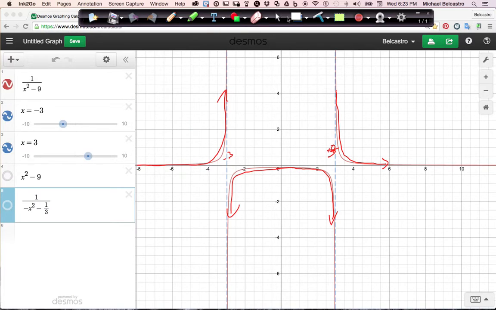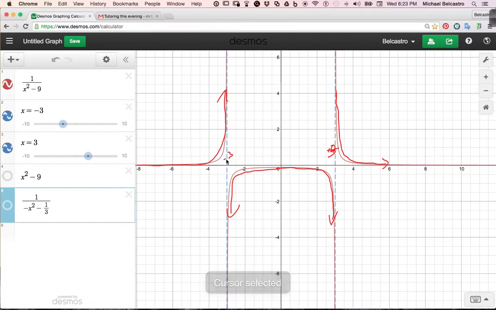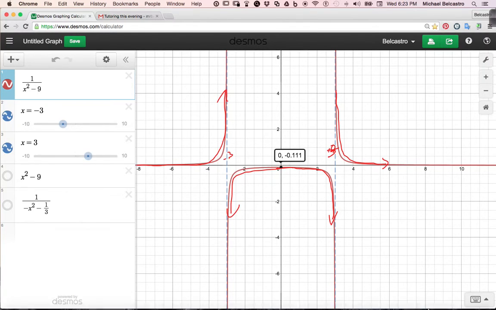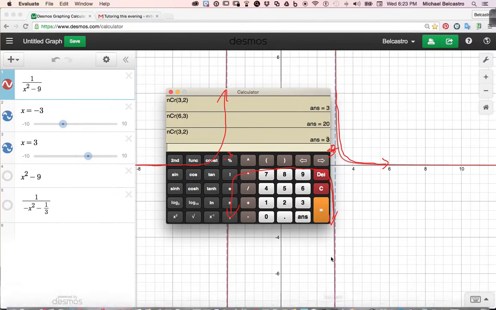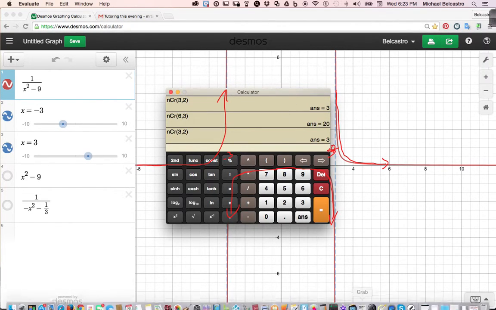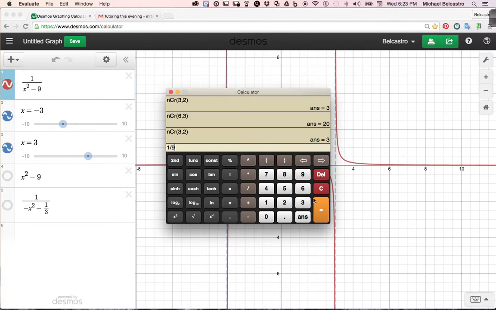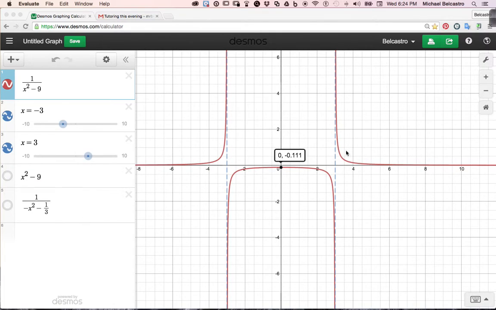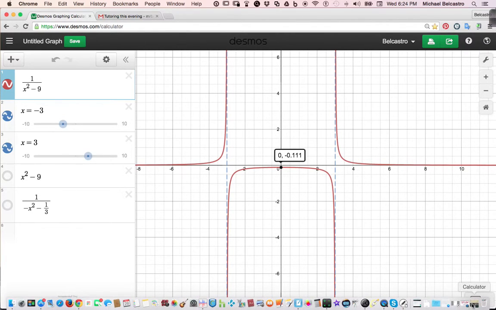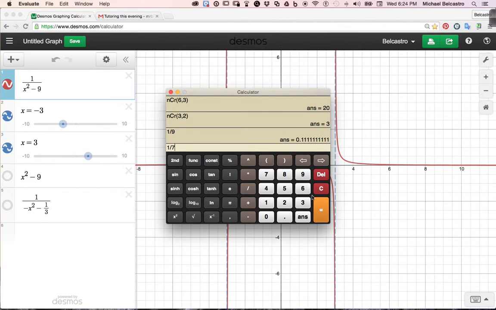So let's actually go to our cursor here. Let's find out some of those major coordinates. So one of the major coordinates is -0.11111. If we pull out a calculator, 1 divided by 9, and it should be a negative, is 0.1111. So that's the exact value that we said it was going to be. And we can go across here at 4, 0.143. And remember, we said it was 1/7, I believe. Yeah, so 1 divided by 7, 0.143. So they rounded up.